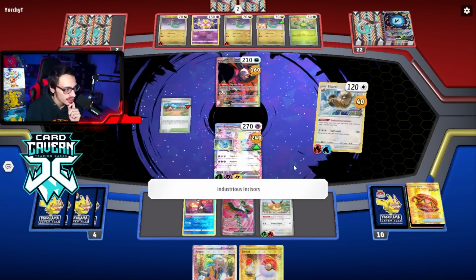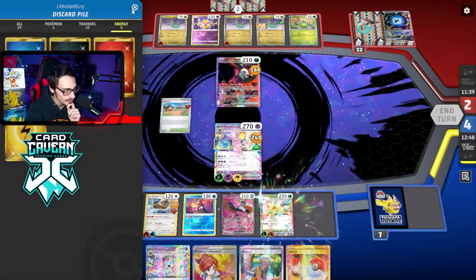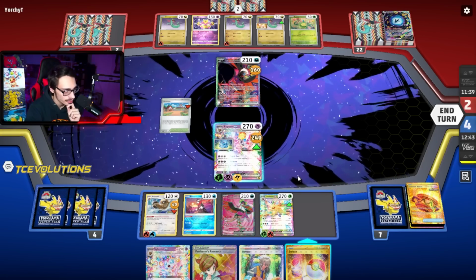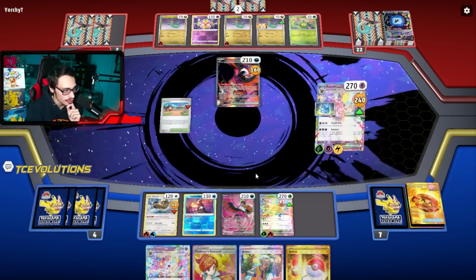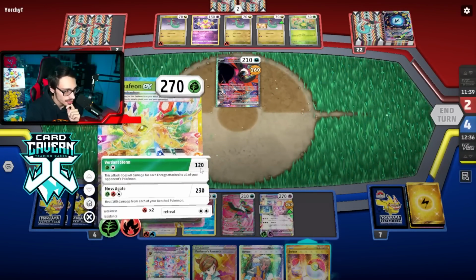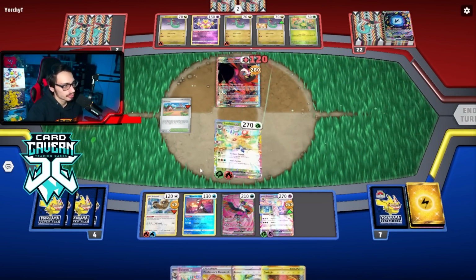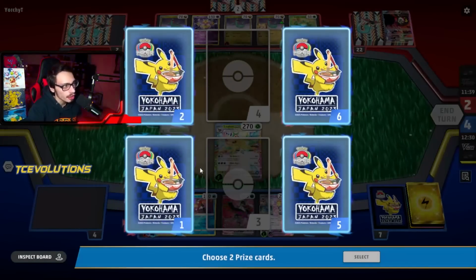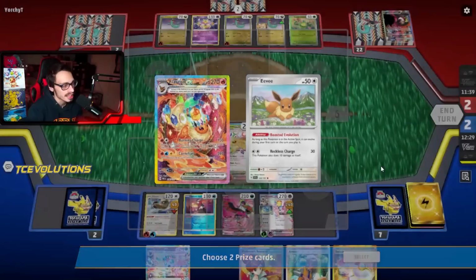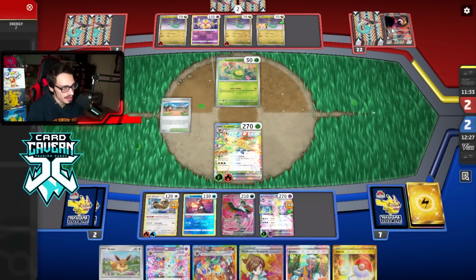All right, Bibarel for 3. Did not get the Night Stretcher. You have to retreat, 100%. KO the Pheasant Prey. We have Night Stretcher next turn, so as long as my opponent doesn't have Phantom Dive this turn, we can at least do Leafeon's heal attack and maybe stay in the game. Maybe.